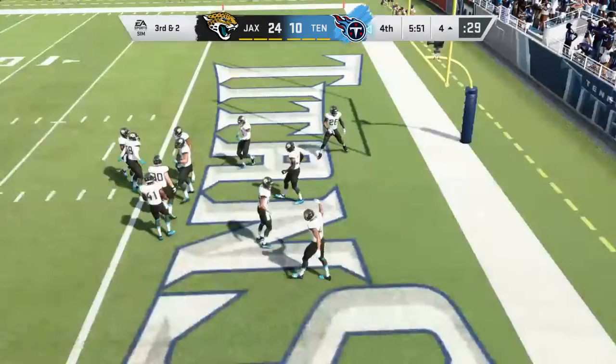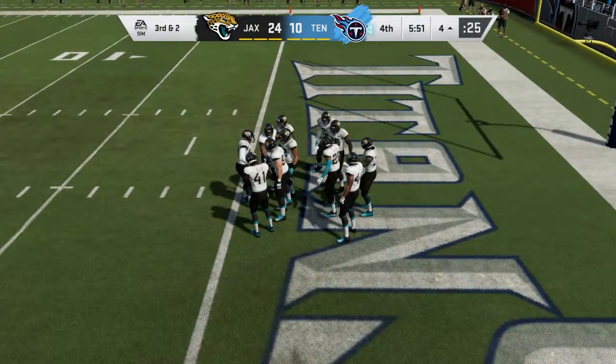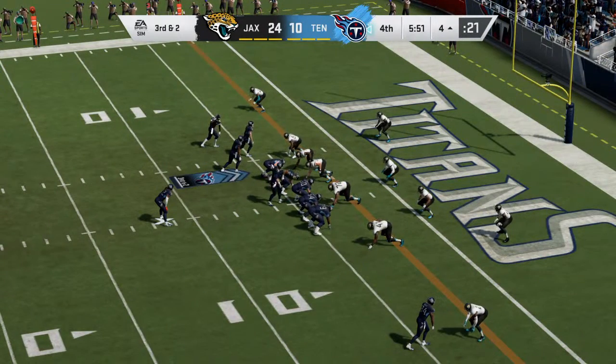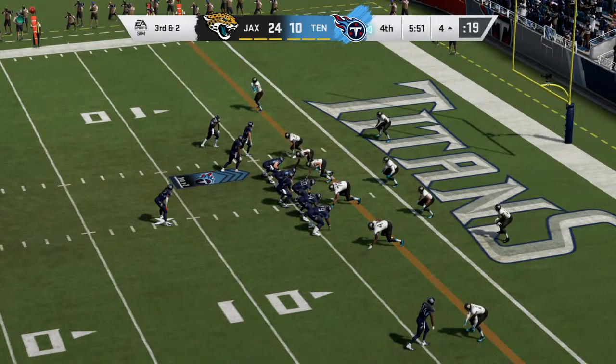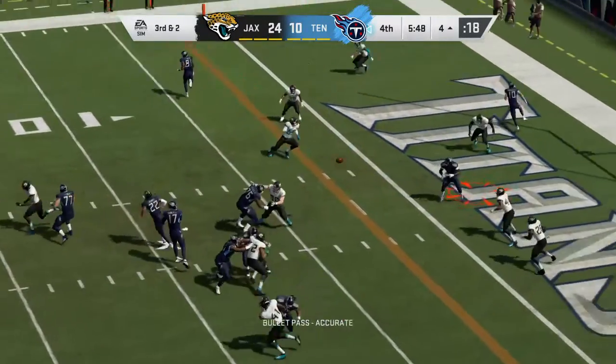How did he miss him? Wide open in the end zone. He's not hurried. He's not hit. And somehow, incomplete? Yeah, what happened? During film study, that's one where he's just going to shake his head, not be able to believe it. 6 points go by the wayside on that one.